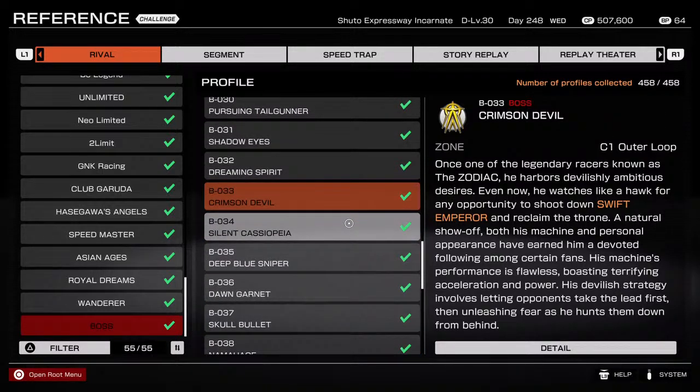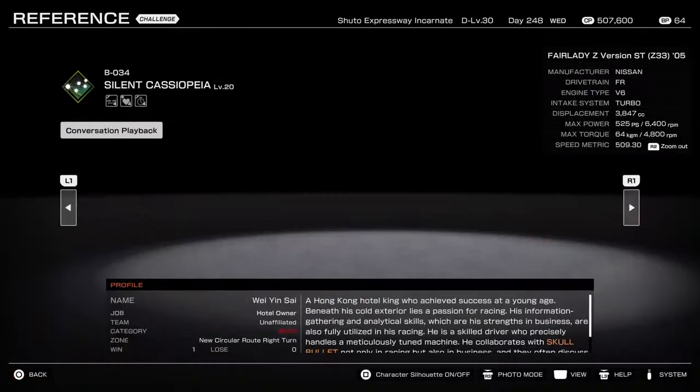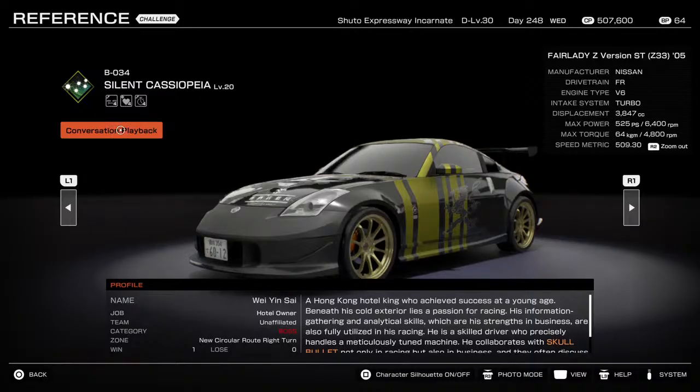Alright, next we have a lot more bosses. Okay, so, got Sonic Cassiopeia.